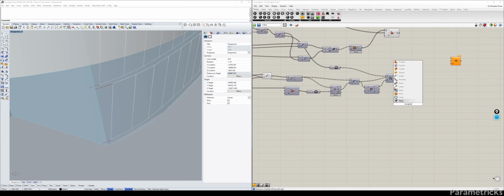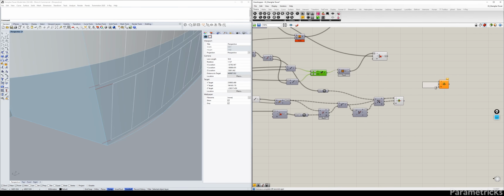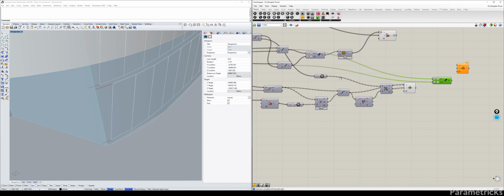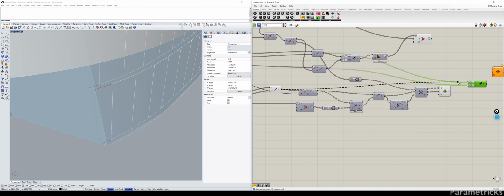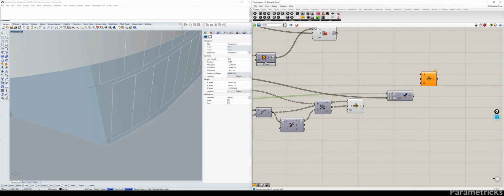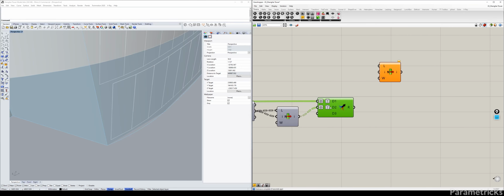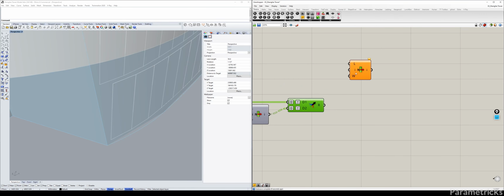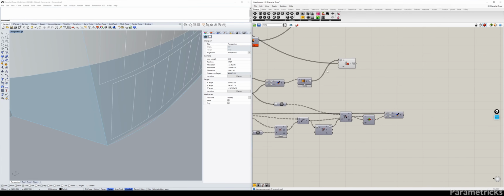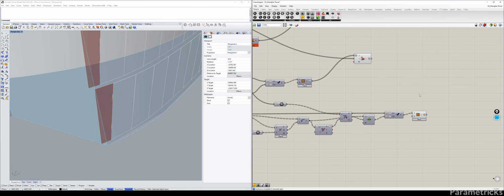And now actually, let me copy this merge because this merge already has these two applied to it. We'll take U, okay, and we'll apply U here. Let's see what we get. Great. I can get rid of this. Don't need that. Now, if all goes well, we will have the loft that we wanted.